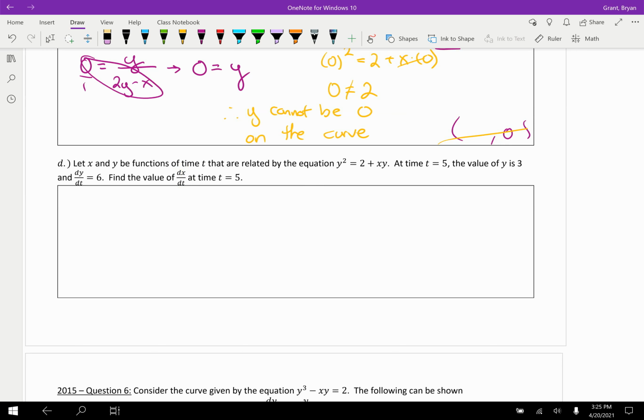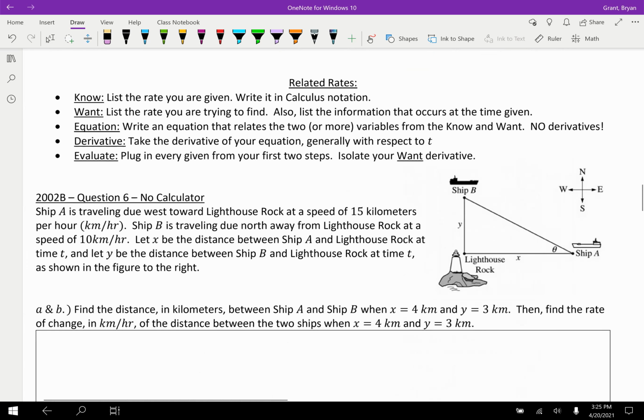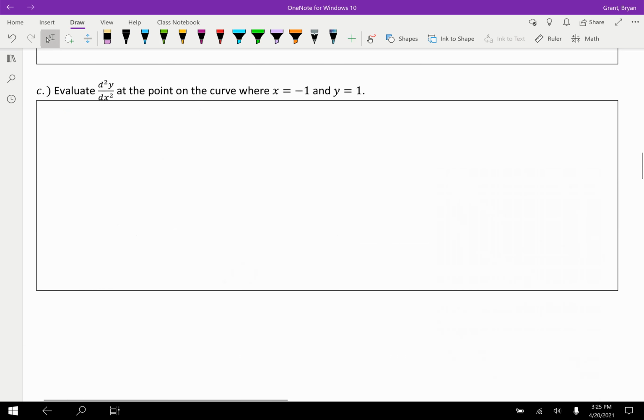So it's probably good to remind you of the structure for related rates. That's actually on my 3rd page here. Related rates are always going to give you a rate that you know. They're also going to ask you about a rate that you want, a rate you're trying to find. Your first goal is to write an equation that relates the variables in the know and the want. No calculus for the equation, just relate them together. Then take a derivative, usually d/dt, because related rates often have to do with how rates change over time, quantities change over time, and then last but not least, plug everything in. So let's get to it. What do we know here?